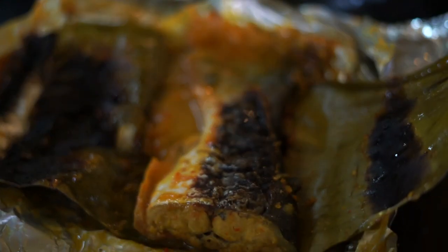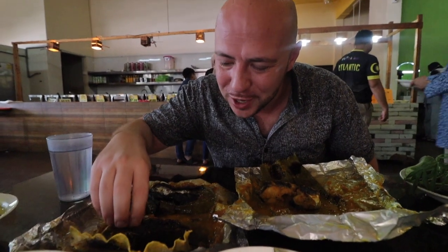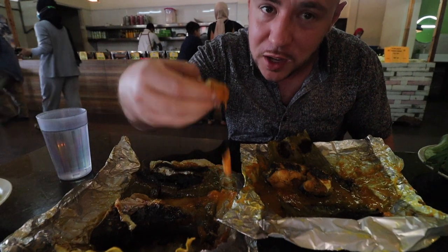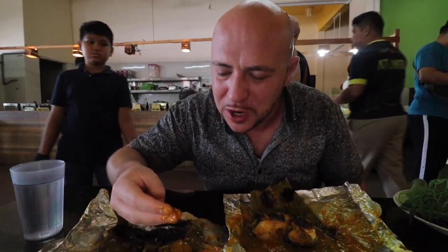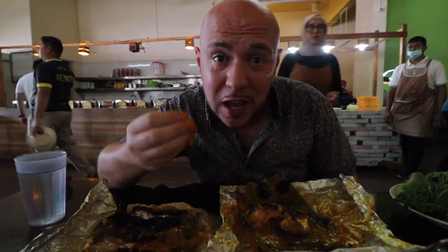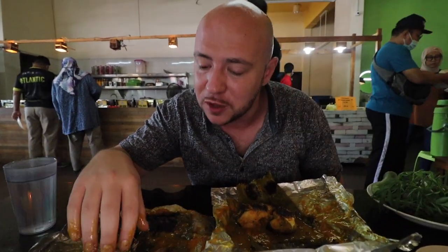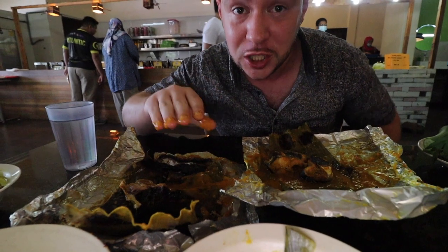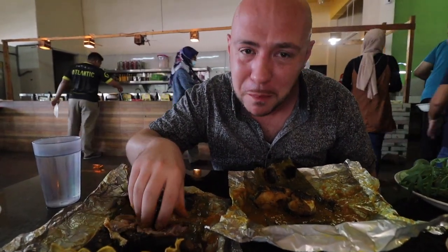We got the pae in two styles — the ekor, the tail, and the badan, the body. I think the tail is calling my name. I love the meat of the fish — it's just so soft; you barely have to pull it off the bone. Let's scoop it up with some of the tempoyak. Oh my god. I think tempoyak is one of the best things I've eaten here in Malaysia. I love this thicker version — it's like what we ate in Terengganu. You get that nice char and the lovely aroma from the banana leaf. Even though it's a freshwater fish, it tastes very clean — it doesn't have that muddy flavor you might get with other freshwater fish. Whoever created tempoyak, the fermented durian, is an absolute genius. It is a magical combination.